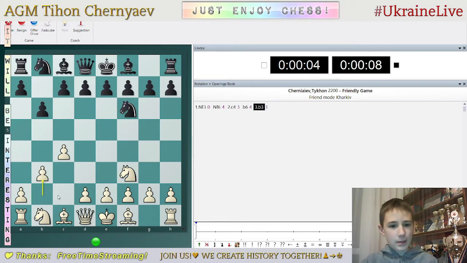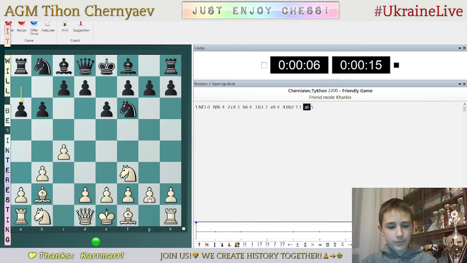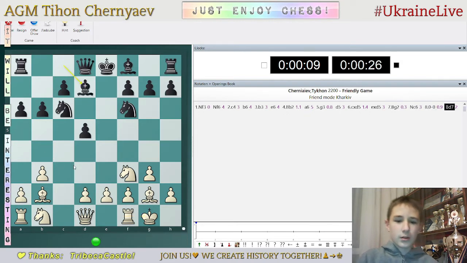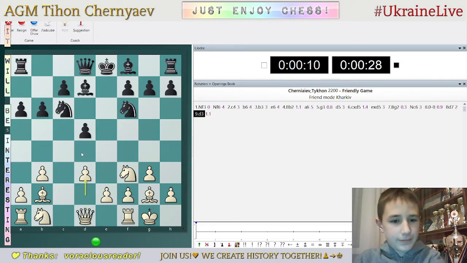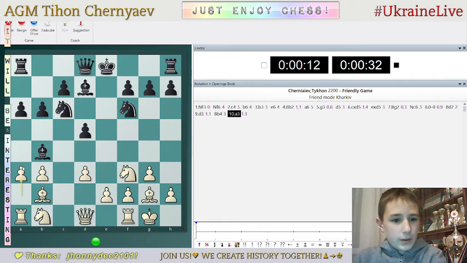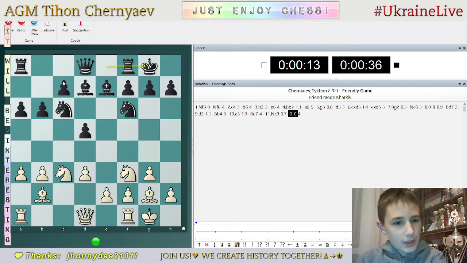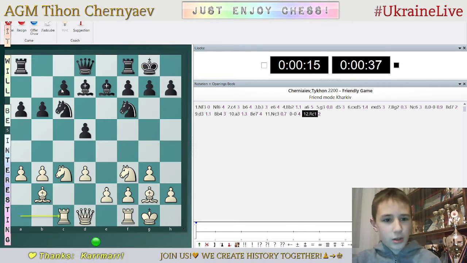b3. Bishop b2. Oh, a6 is interesting. c takes d. Bishop g2. Castle. d3. Okay, yeah, he plays pretty unusual. Knight c3. So, seems he has not the best pawn structure.